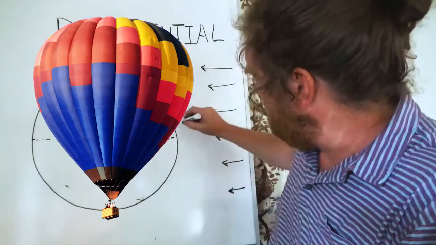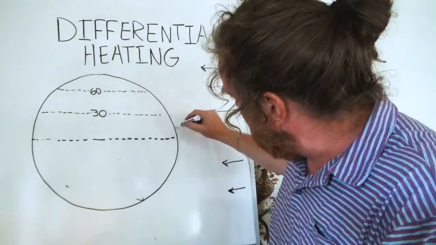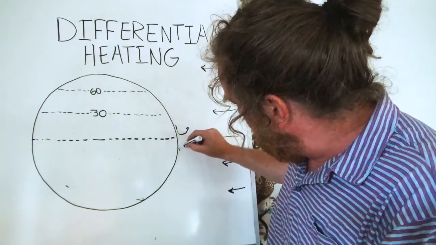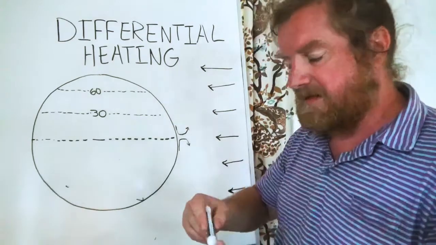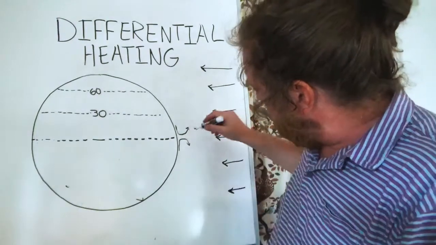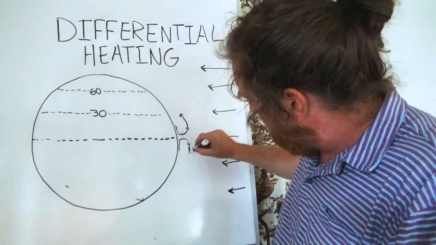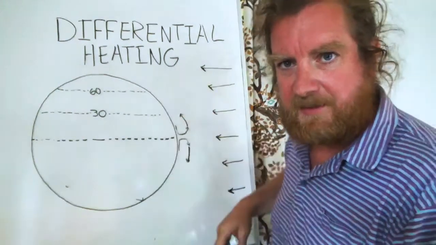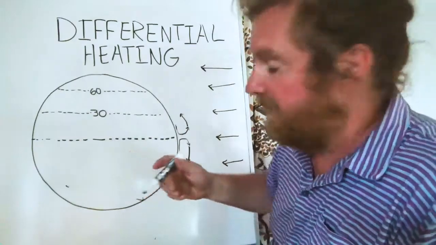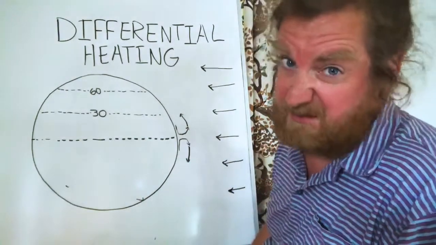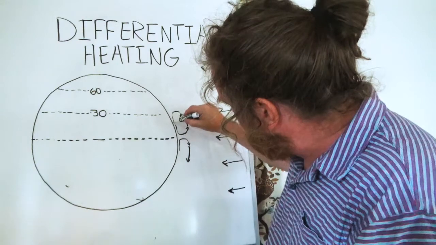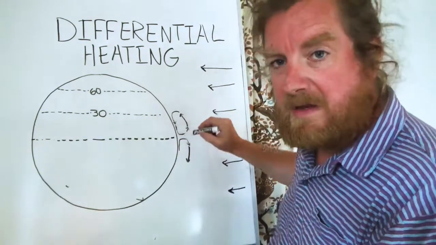Hot air rises, right? So here in the equatorial region, I'm going to use some arrows to model the air. Air is heated, and it rises into the atmosphere. And once it hits that density boundary at the end of the troposphere, it flattens out, and then that hot air begins to flow both to the north and the south. Generally, I'm going to focus on the northern hemisphere here just to make it easy. But as that air travels further and further north or south of the equator, it begins to cool off. And what does cold air do? It's the opposite. It sinks. So cold air sinks, forming this kind of pattern, what we call a wind cell.